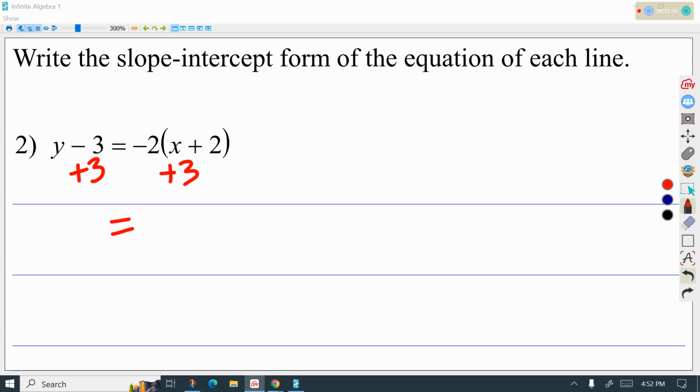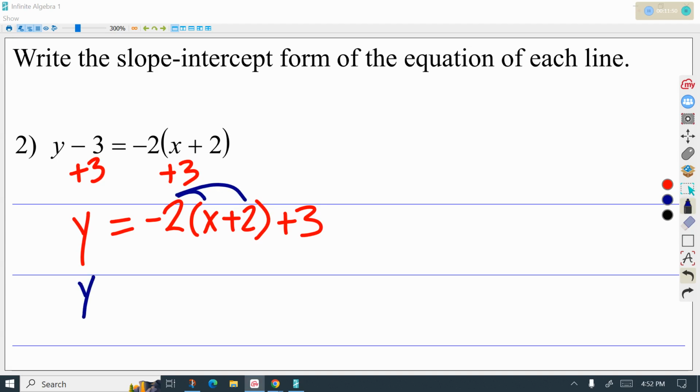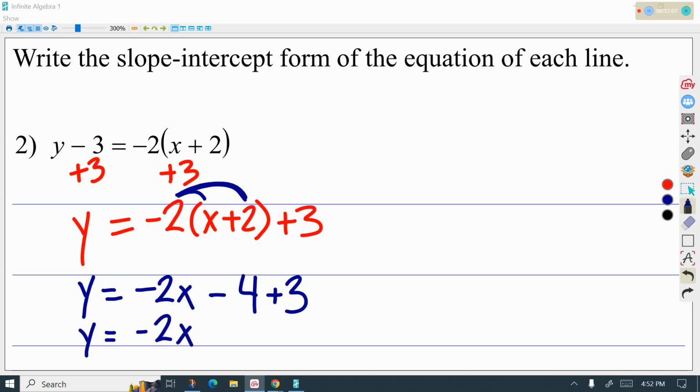So I'm going to add 3 to both sides. And I've got y equals that, so now I just copy what I have, and we're just adding 3 to it. Again, it doesn't go inside the parentheses yet. We've got to get rid of that. The way I get rid of the parentheses is by distributing the 2. So again, that's a negative 2. So I've got negative 2x, and then I have to do negative 2 times positive 2. But a positive times a negative is always a negative, so that's negative 4. And then I've got plus 3 here. So the final, fully simplified form would be negative 2x minus 1.